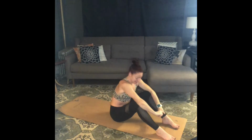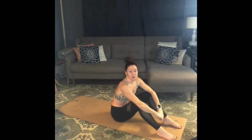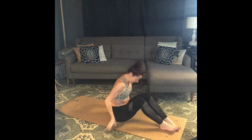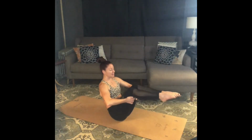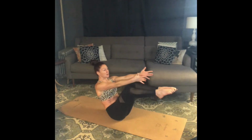Take a second. We have boat pose in our body and then we're gonna take some twist with our torso. So I'll show you what that looks like. Starting with your hands behind your thighs, you can rock back a little bit onto your sit bones, lighten up those feet. So we'll find boat pose, chest to thighs, and then we'll press our palms.